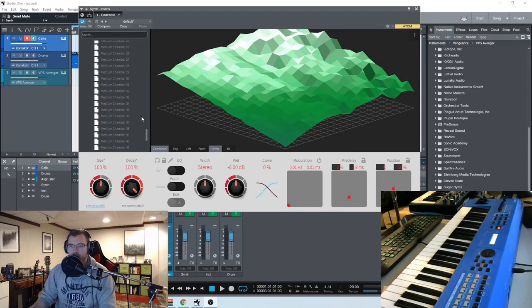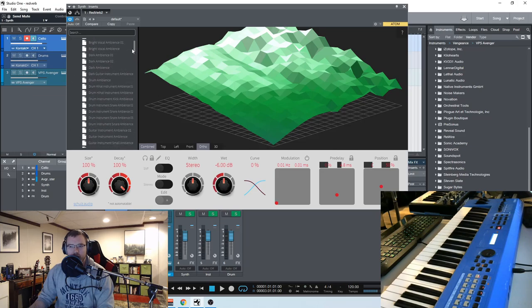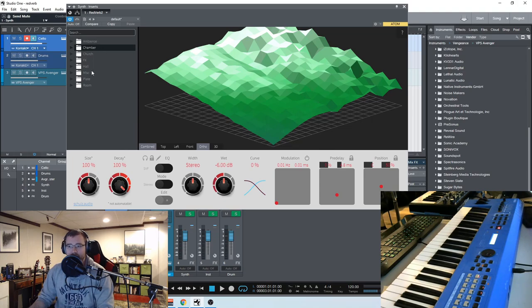Alright, so let's just jump right in. Here is the interface for the RedVerb 2. It's a really cool interface. I like it a lot. There's over 1,000 presets, I think 1,300 or so, give or take. So we have different categories: ambience, chamber, church, effects, halls, plates, rooms, and then miscellaneous.